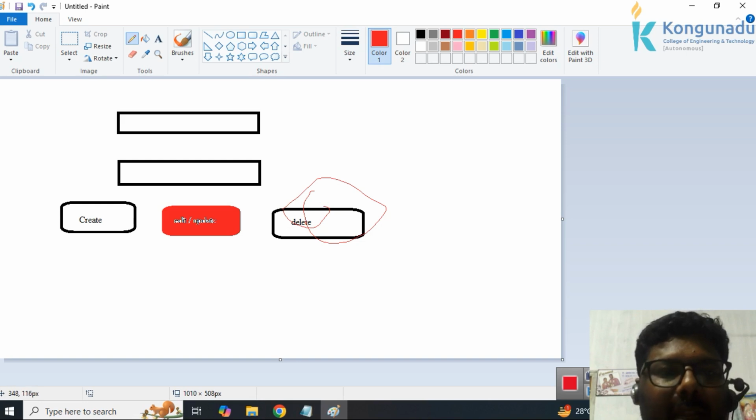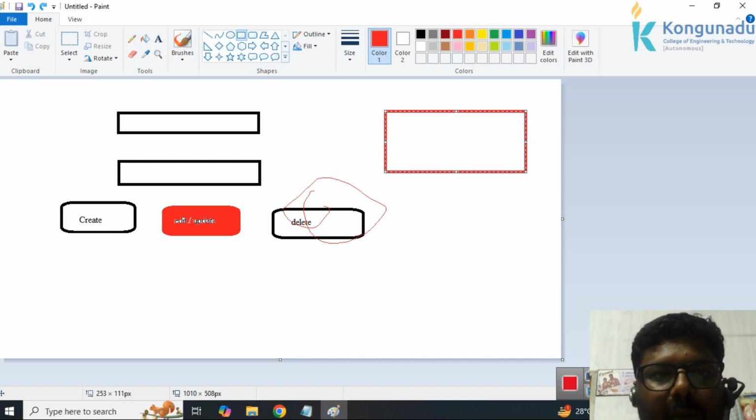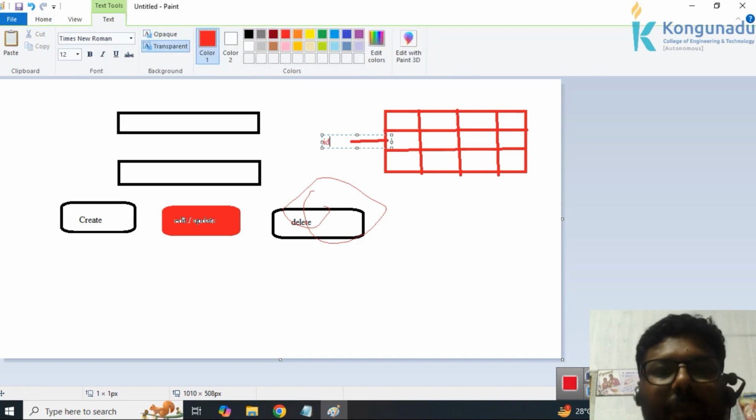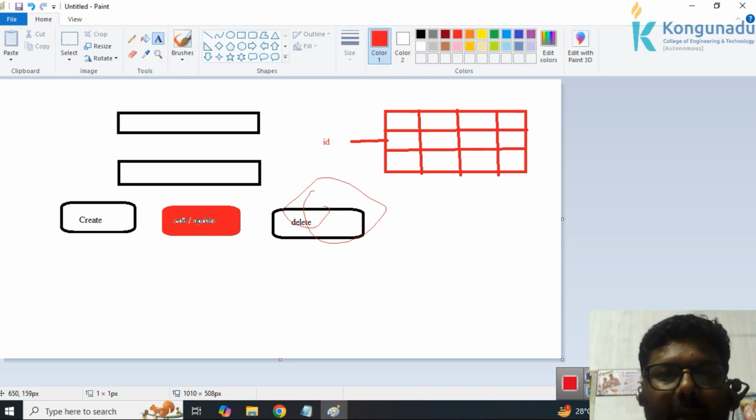When you're going to add the content from this text box, it creates some table in a database. In this database we can perform some operations. All the operations depend upon the buttons present on the screen: create, edit and delete. If you are going to update, we may select a specific row. This is a row, and it can be edited with the help of ID. Again this is also edited with the help of ID.